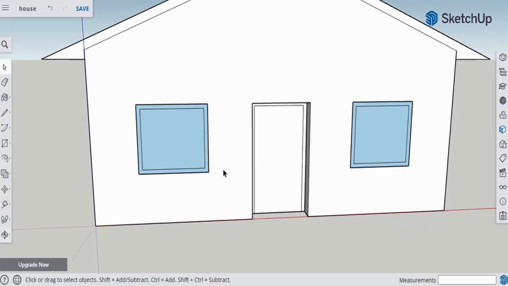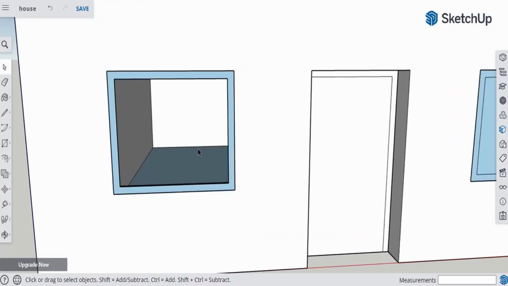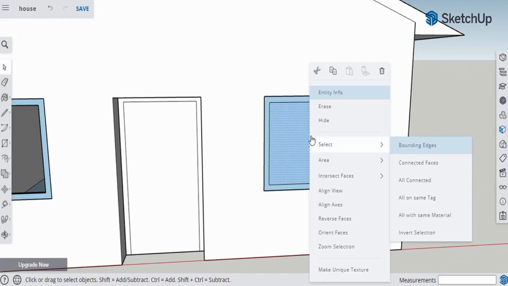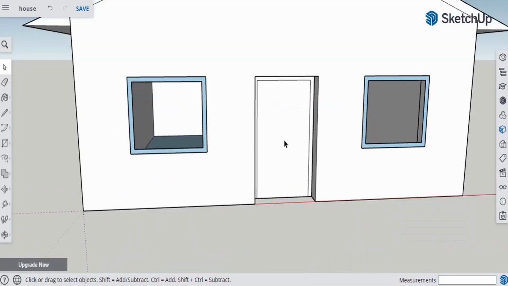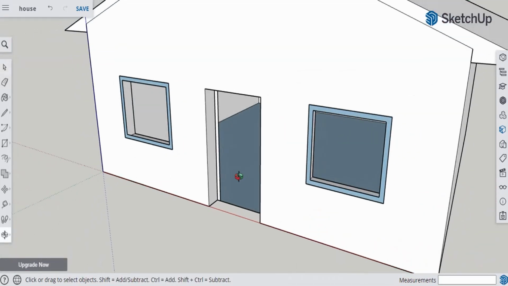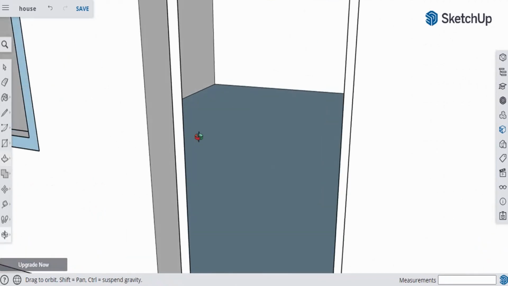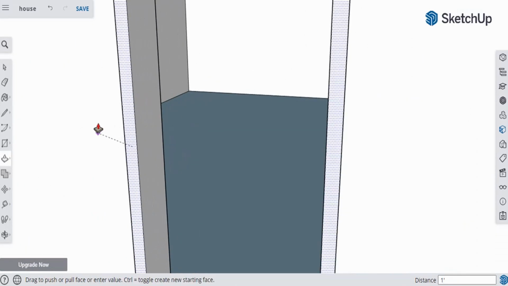And now since we have that done, we can just get rid of this middle section that's covering up the windows and door. And then you can just use the push-pull tool again, right here, and drag this out towards the front.